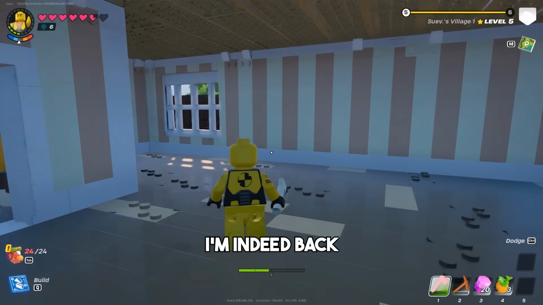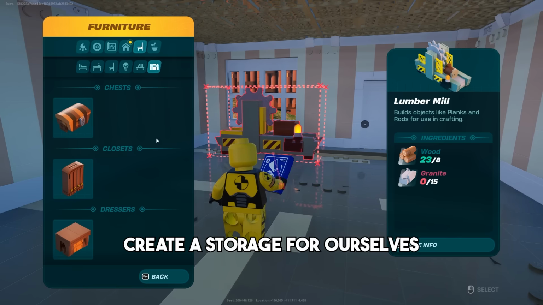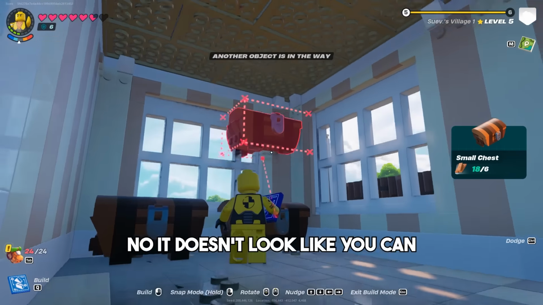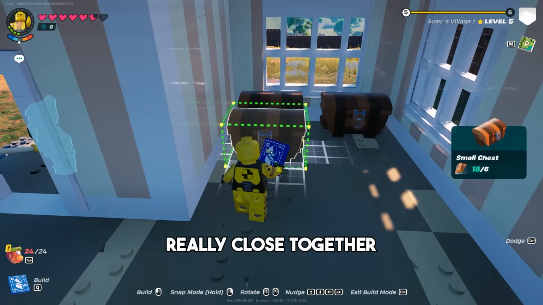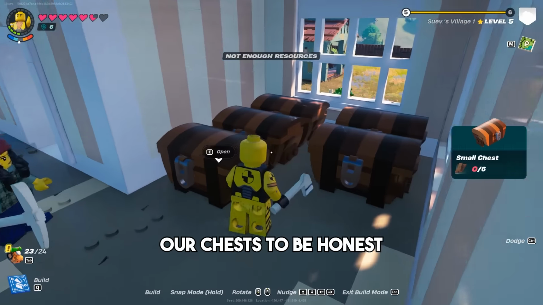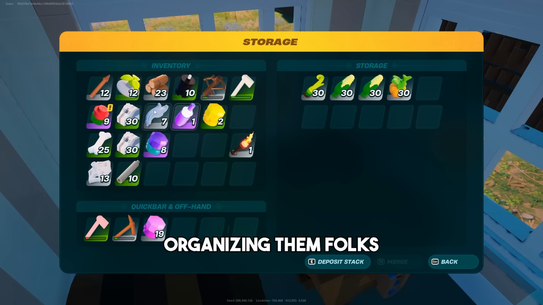Okay, well, I'm indeed back with all this loot, but I have nowhere to put it. So let us definitely create a storage for ourselves. I wonder if you can stack chests. No, it doesn't look like you can, unfortunately. The next best thing is just kind of putting them really close together and filling in the area like so. You know what? We should probably organize our chests, to be honest. Like, we should have a kind of vegetable type of chest. So yeah, I'm gonna start organizing them.